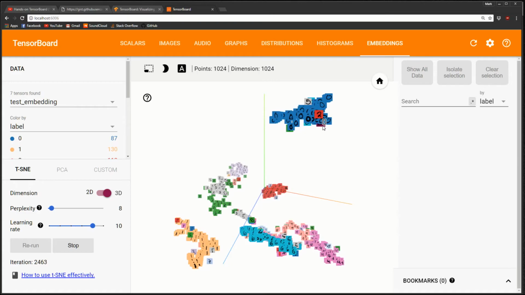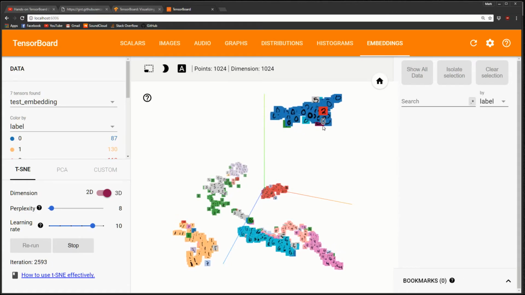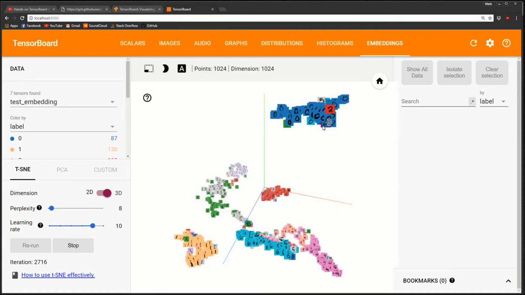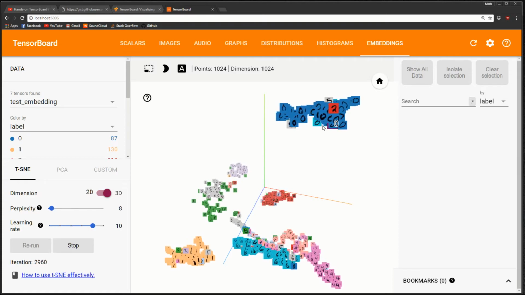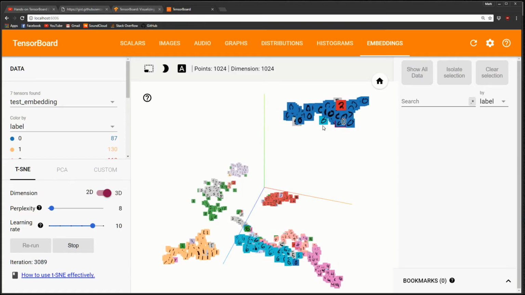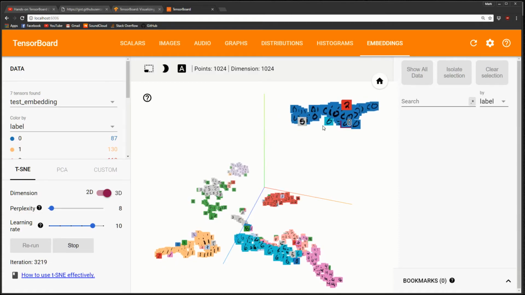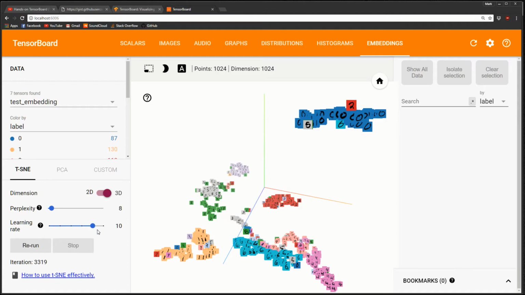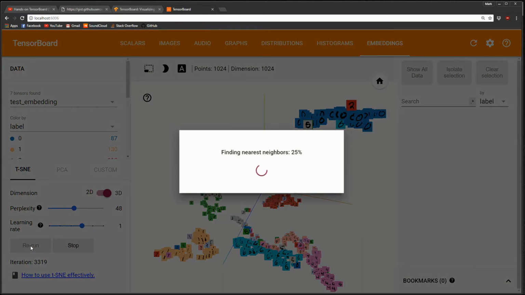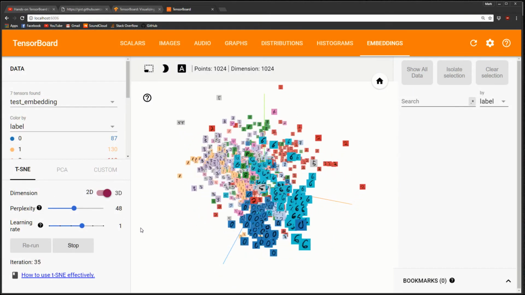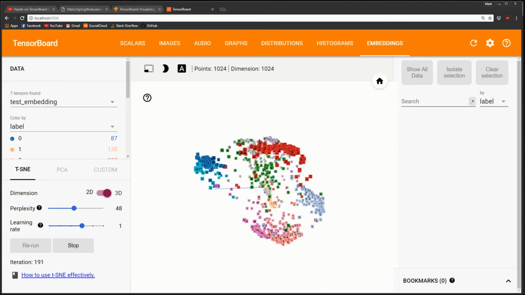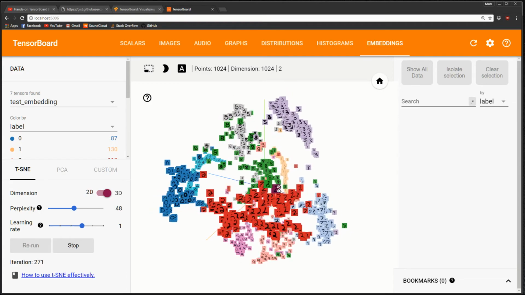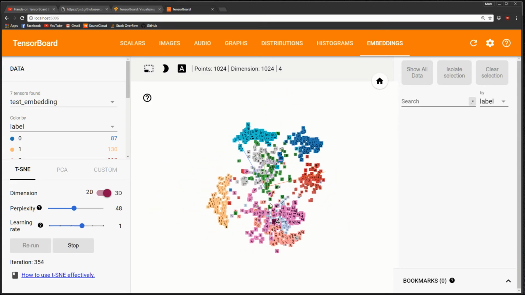I've noticed that if you have too many thumbnails or too much data, the iterations are kind of slow, and then the embedding doesn't look as cool, maybe one or two iterations per second. But with 1,000 points and a decent CPU or GPU, it can look smooth. You can play with these hyperparameters like the learning rate and the perplexity. Let's try this, rerun. Since I lowered the learning rate, the motion is a little bit slower. And you will get different results.